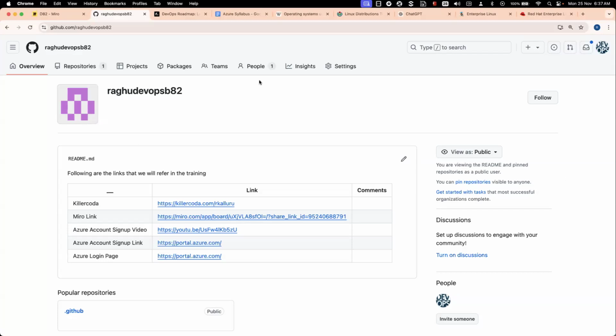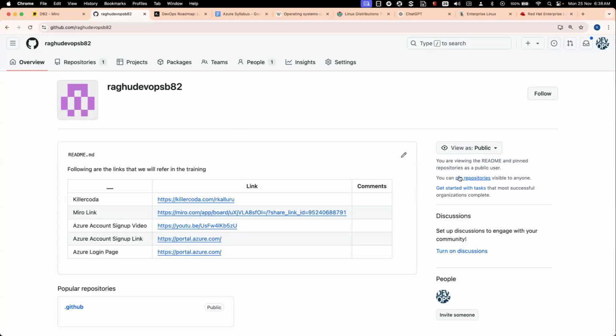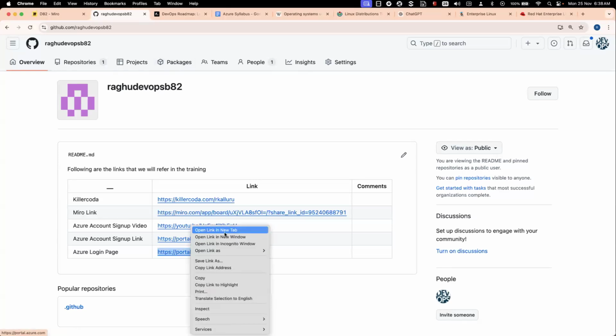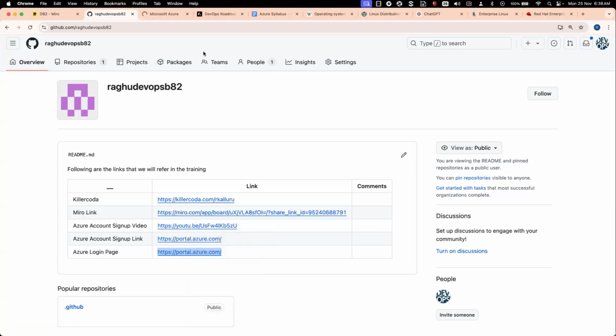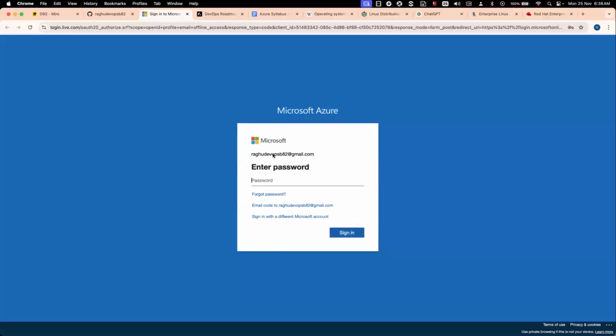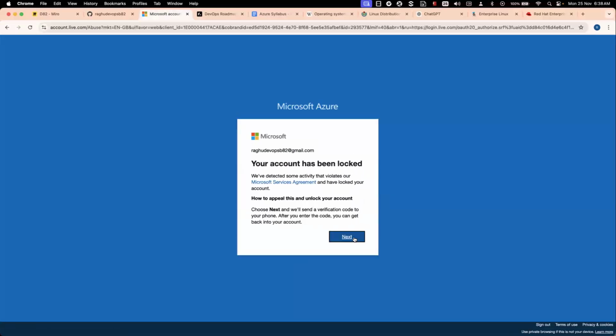So I'll be creating a Linux box in Azure right now, and I'll be accessing that particular Linux box. So how do we do that? Let's see. All right. For this, the Azure login page is portal.azure.com. So I'll just log in. I have given my email address. My account has been logged in.